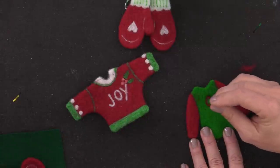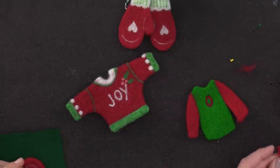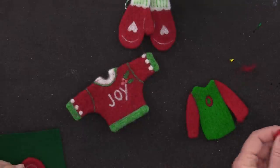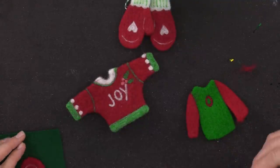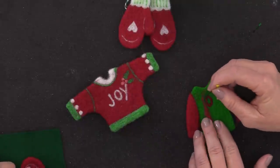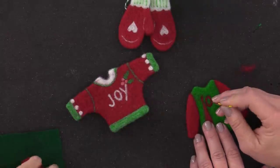So there's my O, and it's right in the center. Pretty close. And I'm going to do the same thing with the J. I'm going to get a strip of my MC1. That one's a little bit thick, and if you do a letter and it's a little bit thinner, you can always add back in. So I'm going to anchor it again at the top, where the top of my J would be.